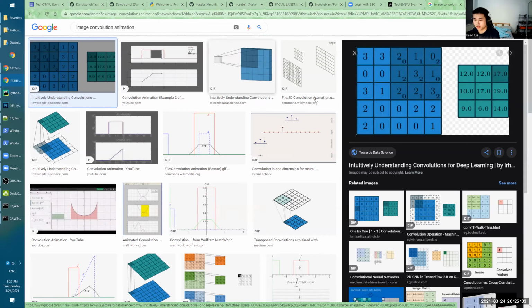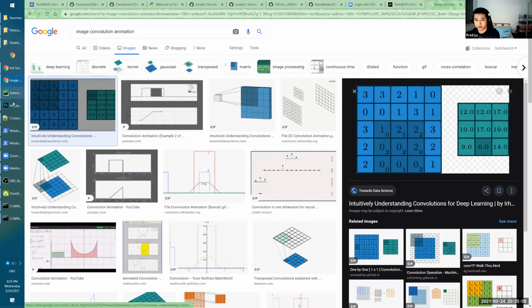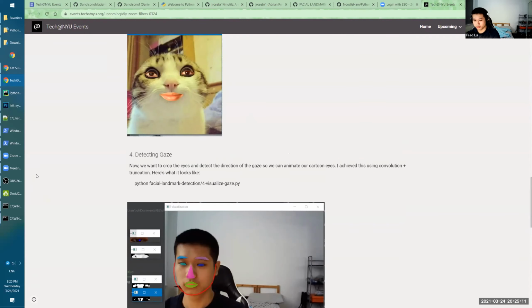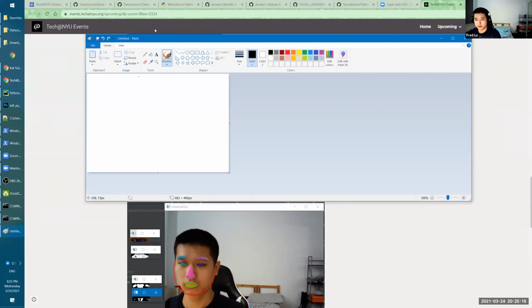So for our case, since we're looking for the eyes, intuitively, you have an eye, and in the image of the eye, where your eyes are looking, the center of your pupil or iris is going to be the darkest area.